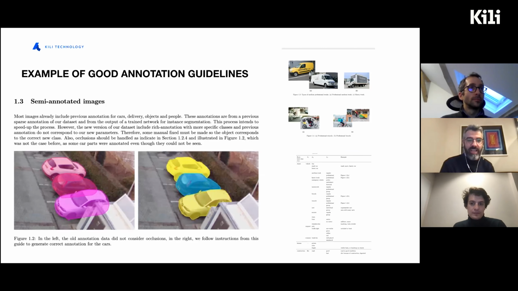Maybe Mathieu on this, regarding what should be in there, what should not be in there, etc. I'm not sure I have something clear to add on this specific topic, but I have a topic which is quite related to what I said before: the initial guidelines are super important, but of course, during the project, there will be some question and answer file. There will be some discussion during meetings. And I think what's not easy, but important, is to keep all this coherent, because sometimes it takes a lot of time to do guidelines, and the guidelines are not always updated.